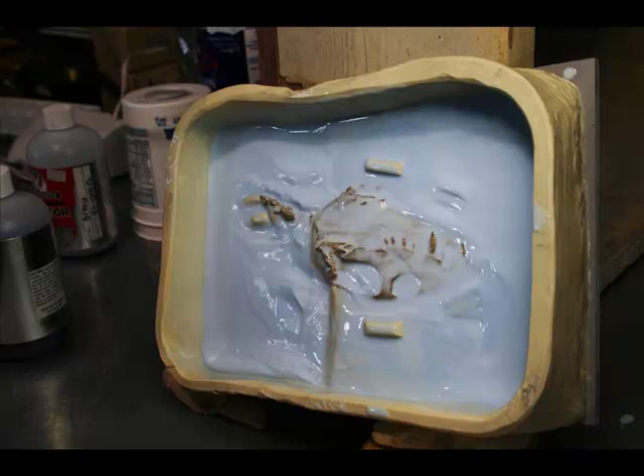Another consideration, especially with delicate specimens, is that to take full advantage of the elasticity of the RTV rubber, it has to be very thin. On the skull in particular, this is going to be a layup mold, and the part of the rubber that actually covers the skull will be an eighth of an inch thick — no thicker. This is the first coat. When I pour the rubber, I first evacuate the batch of rubber, pour it all over the specimen in a lattice as if pouring frosting on a strudel, then put it under vacuum. The meniscus of the vacuum completely covers the surface, so you don't have to worry about missing any tiny part of it.